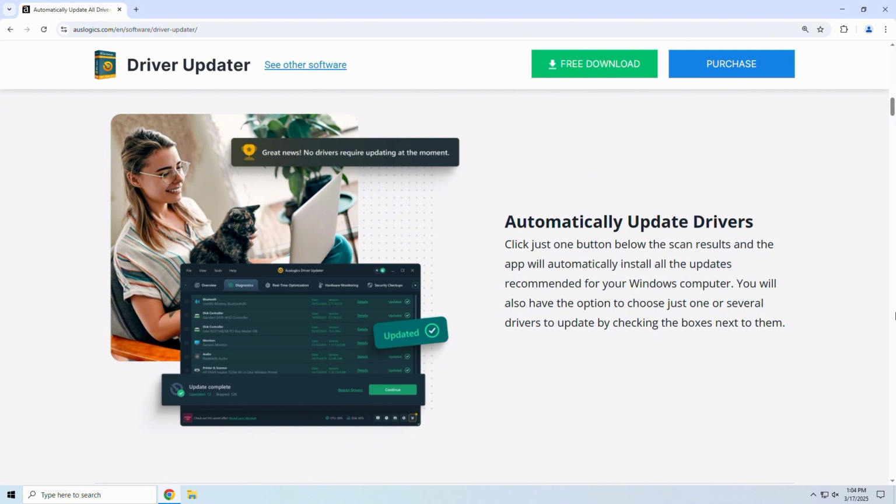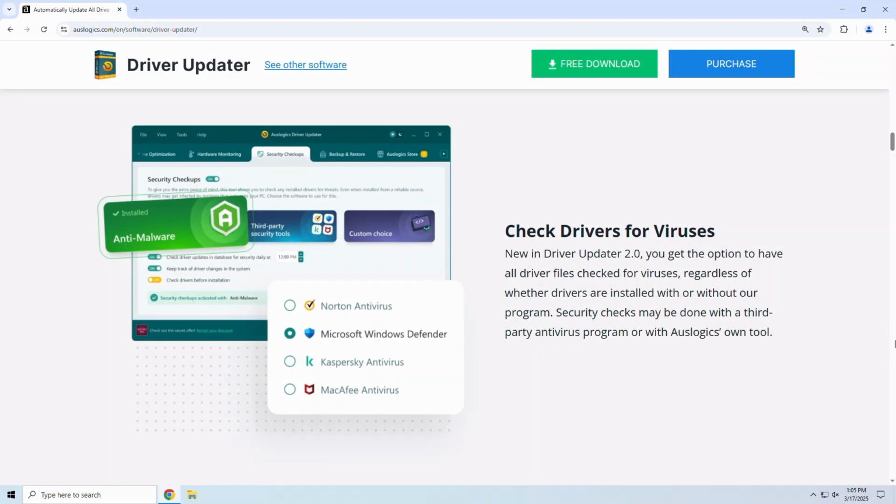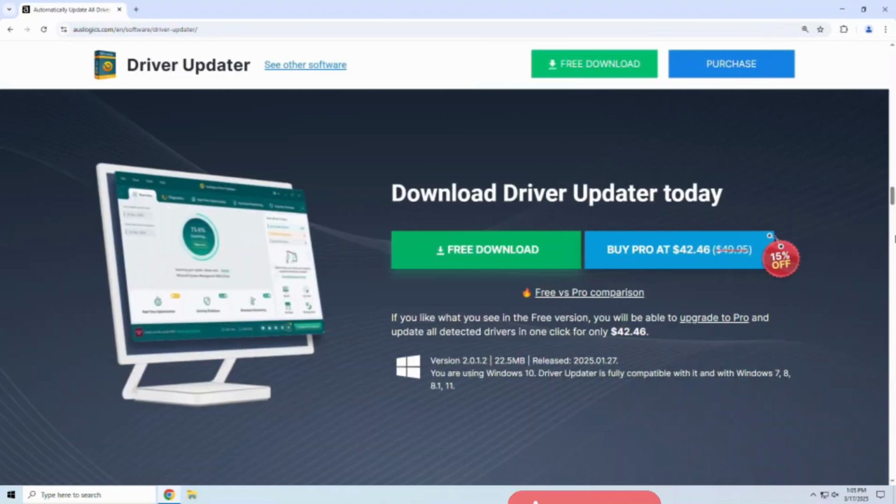So what does it update? Graphics drivers. This ensures smooth video playback and gaming performance. Audio and sound drivers. It can fix no sound issues and improves audio quality. Network and Wi-Fi drivers. It can help solve slow internet and connectivity problems. Printer, USB, and motherboard drivers. It can help prevent hardware malfunctions. Outdated drivers can cause blue screen of death, BSOD errors, Wi-Fi disconnections, and even system crashes. That's why keeping them updated is important.